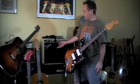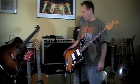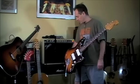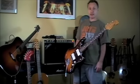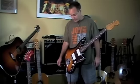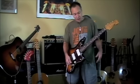I'm on my normal rig. I'm on about 1.5 on the volume, 5 and 5 on bass and treble on the Vibrolux setting. No reverb, plugged straight into the amp. That's a 60-watt tube amp, Hellatone speakers all around. I am in this Avatar 212, so 3 speakers going. It's loud here, you can't tell because of the way these mics work on the camera. But it's loud. I am on both pickups here, volume and tone on 10.